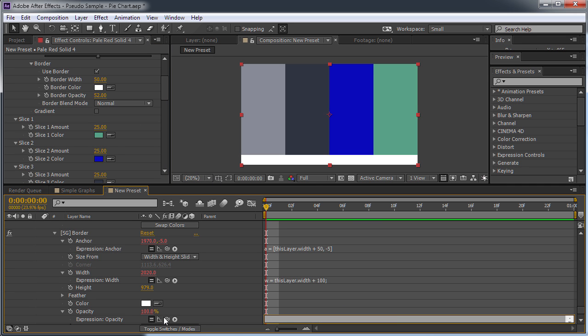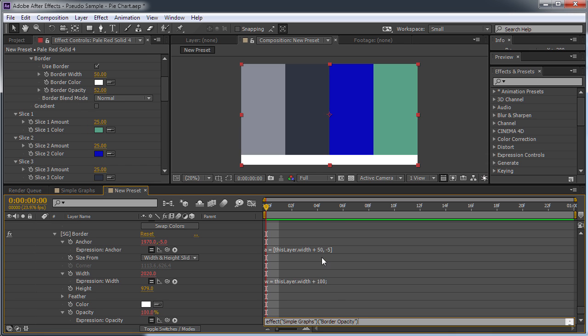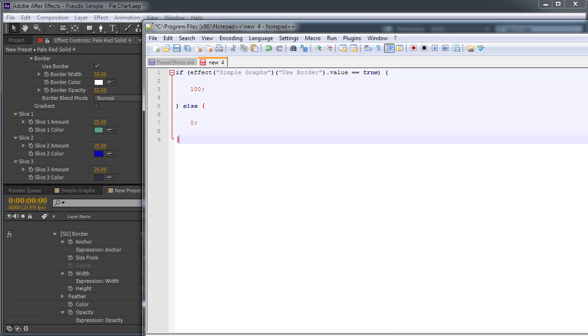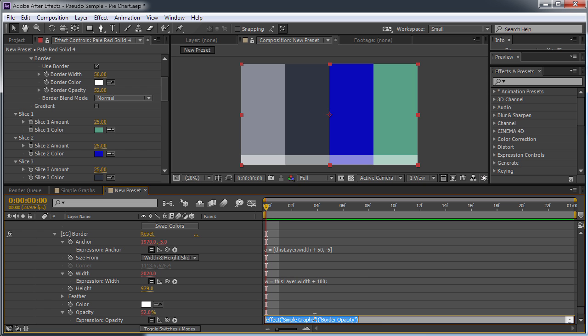We'll delete here and we'll pick whip to get our border opacity control. We can copy that. And we're going to paste it into the top half of our if statement. What we have here is we're saying if it's true, what we want it to do is use that border opacity. And if it's false, we still want it to be set to 0. So the border is either going to be 0 if it's turned off, or we want the opacity to be whatever our opacity is set to if it's on. So let's get rid of this 100. And instead just say the border opacity's value. And simple as that, let's copy this back in, paste it to that opacity.